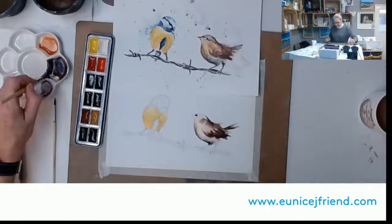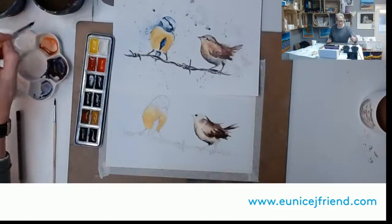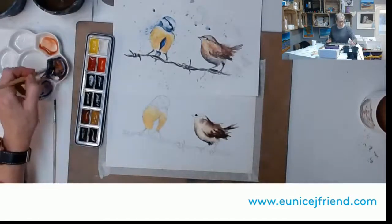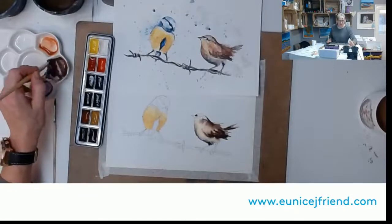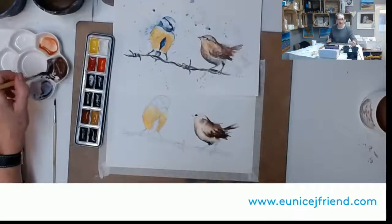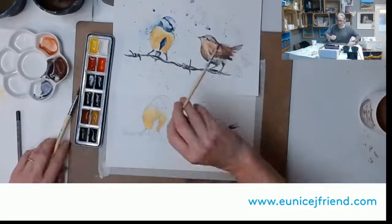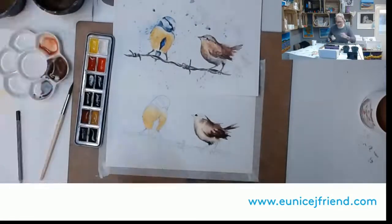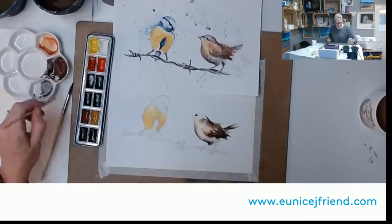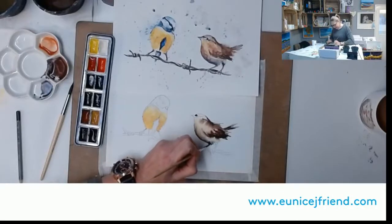Legs, again, I'm going to use my grey blue, grey brown, a bit more brown in it this time. I just keep playing with this same puddle, changing it to the colour I want. So I've just added a little bit more brown in this time. Now, if you want to, you can go to your smaller brush for the legs, might be advisable. And we're just going to go wet on to dry, coming down the front of his leg.